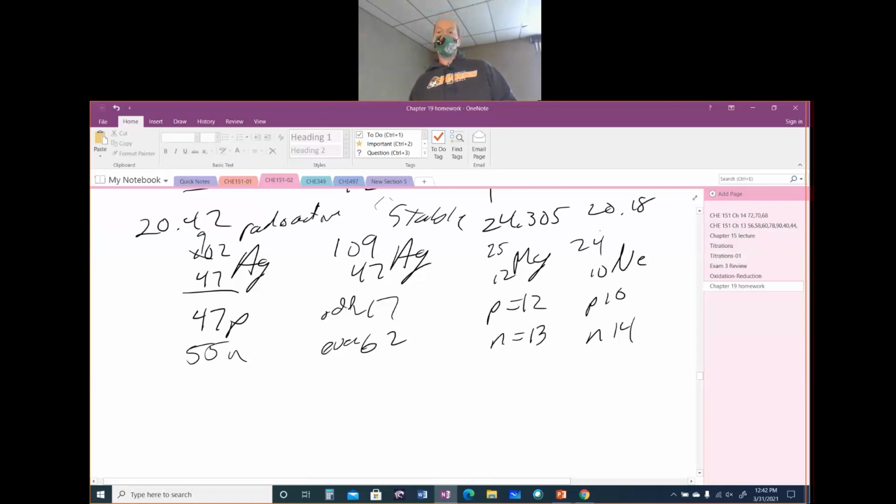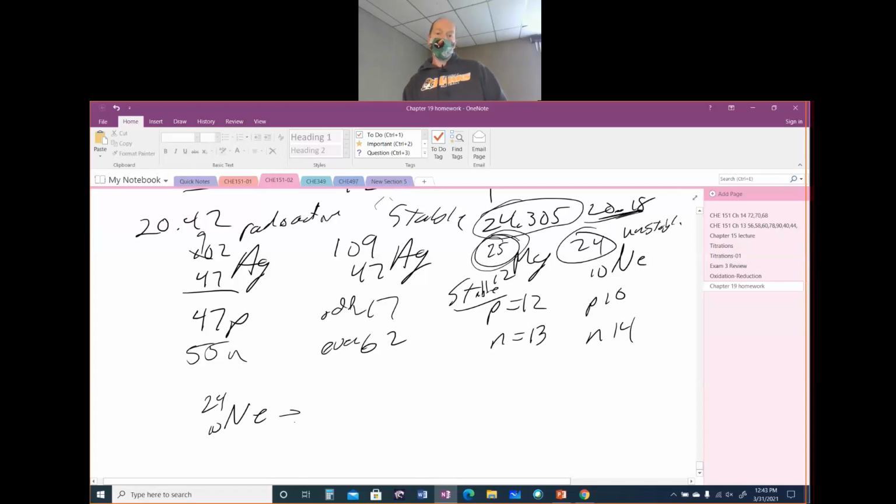When you have a mass that is far off from its molar mass given on the periodic table, the chances of that being stable are low. With magnesium's molar mass being 24.3 on the periodic table, the chances of magnesium-25 being stable are pretty good. So you would predict this one to be stable, since it is very close to the molar mass on the periodic table. And you would say this would be unstable, and you know that this is a high mass isotope.